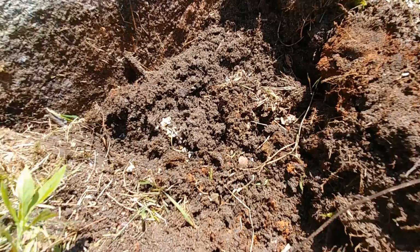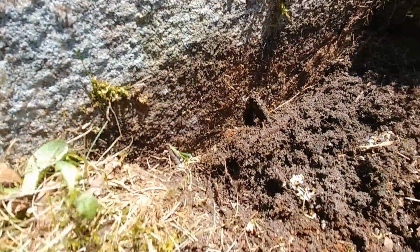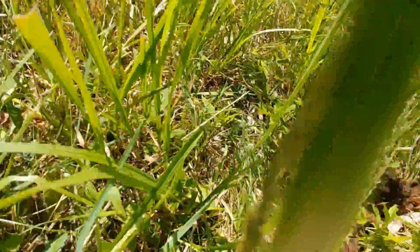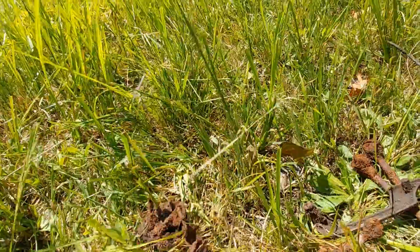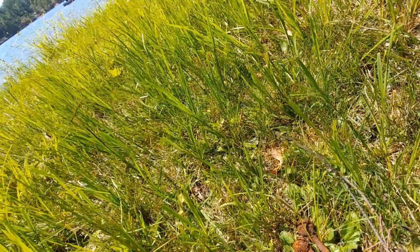Bye for now. I'm really sorry, ants. I didn't mean to completely disturb your colony, but I certainly did. Sorry, I'm stammering because I don't know what the heck I've got here. I was hauling away like I was ringing in the new year, and there's this big piece of chain with what looks like a drawer pull attached to it. Here's another drawer pull.